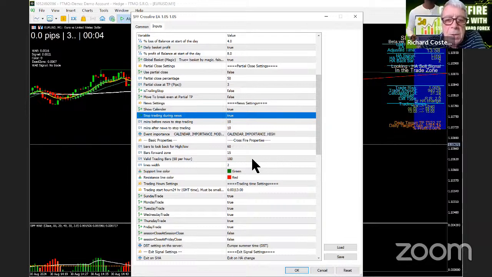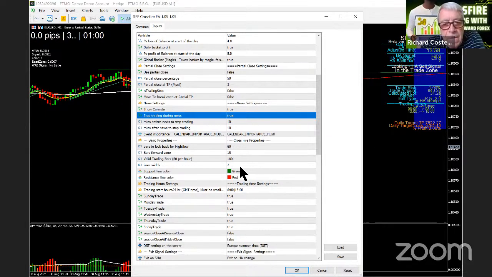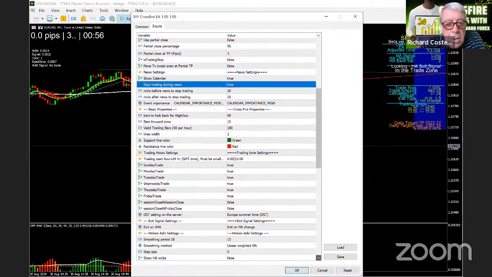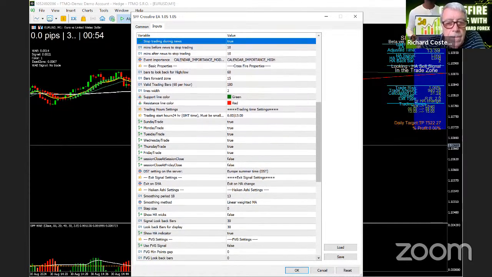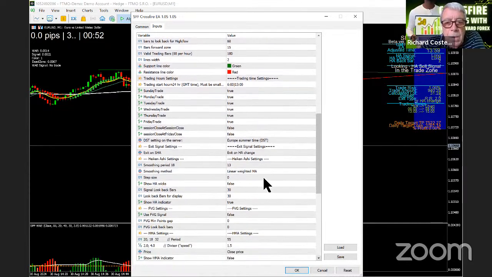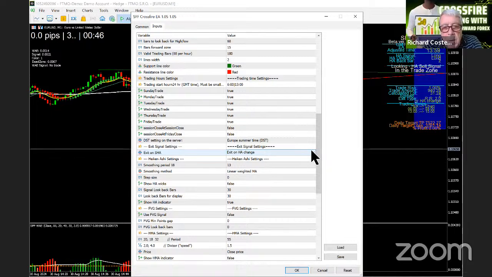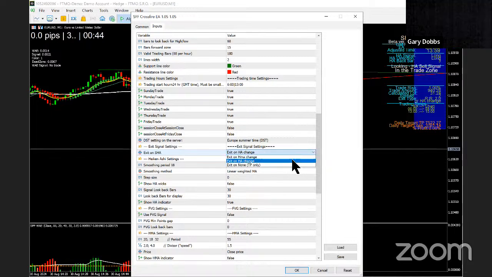I've got this set to 180 bars. It was originally on 120. I like it to take me out when the Heikin-Ashi changes. Yeah, it's done that on a couple of mine this week.